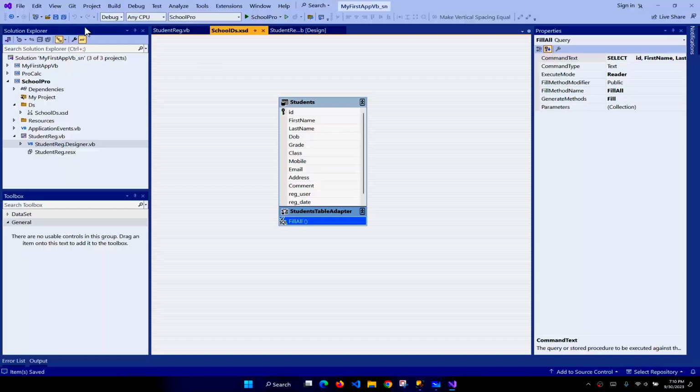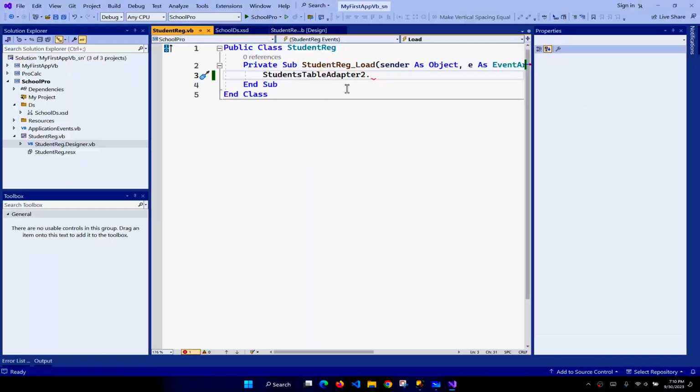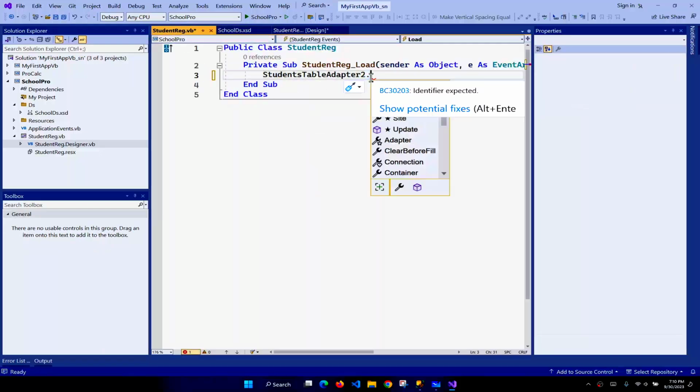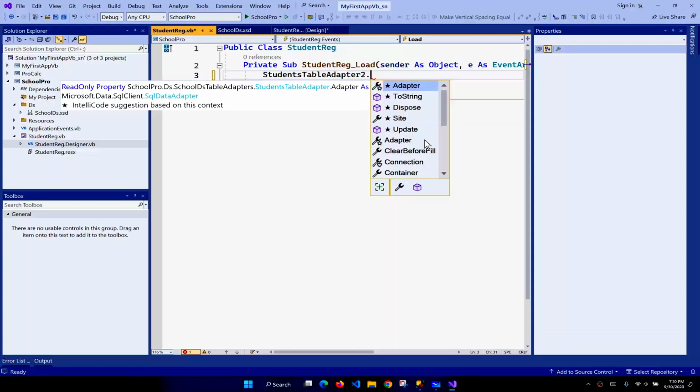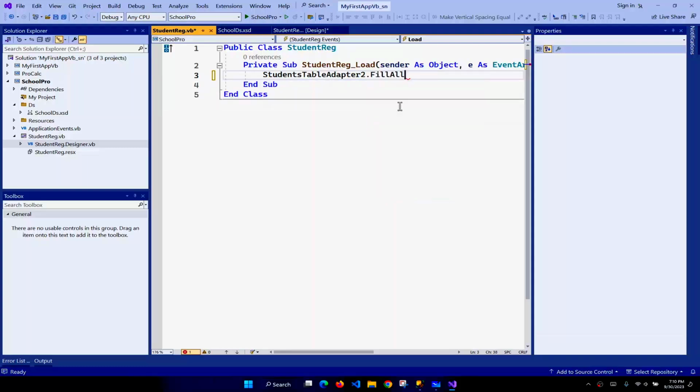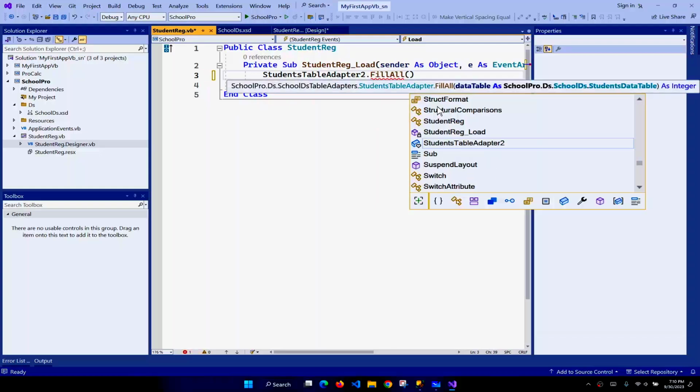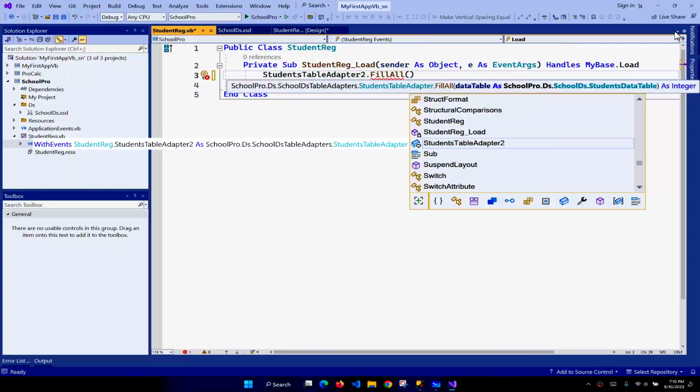So let's save everything and get inside the code over here. So the table adapter dot FillAll. You can see the FillAll over here with parentheses. As you see, the FillAll method has only one parameter, and it is the data table. The data table should be like SQLPro.ds, SQL.ds, the students data table.